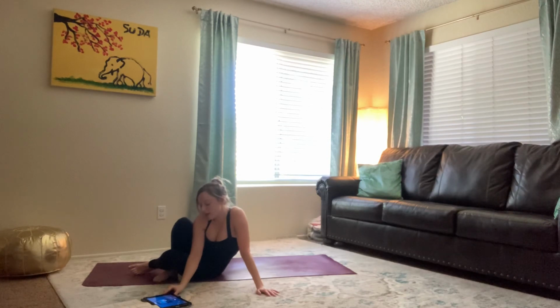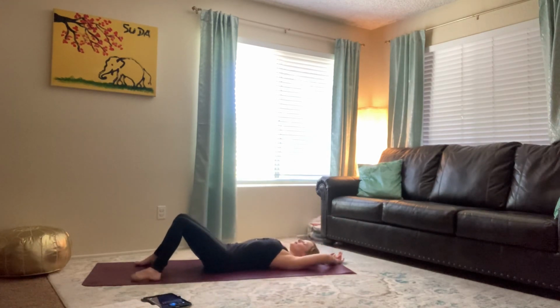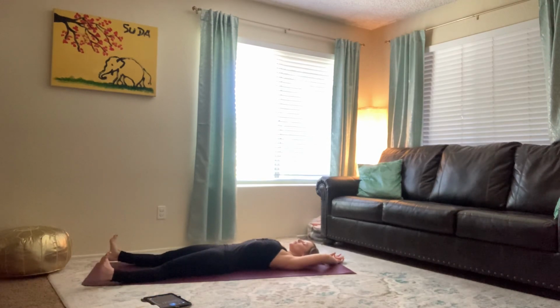In any comfortable position. You're going to shut your eyes. Release in your breath. Allow yourself to fully surrender, if only for a few minutes. Shavasana.